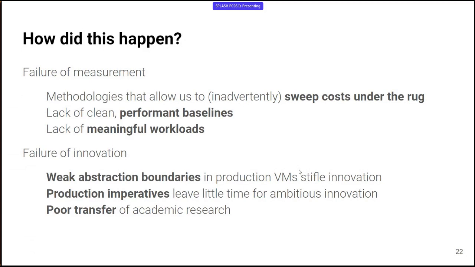The other very natural and completely reasonable one is that the production teams face imperatives about what their manager says they really need to meet next month, and they often don't have the luxury of just pontificating and designing new garbage collectors, especially if the lead time from that idea to a production garbage collector is 8 years. Forget about it. Okay, so we don't have the liberty inside the production teams to do that kind of work very often. It's very, very, very rare for people to be given that sort of scope.